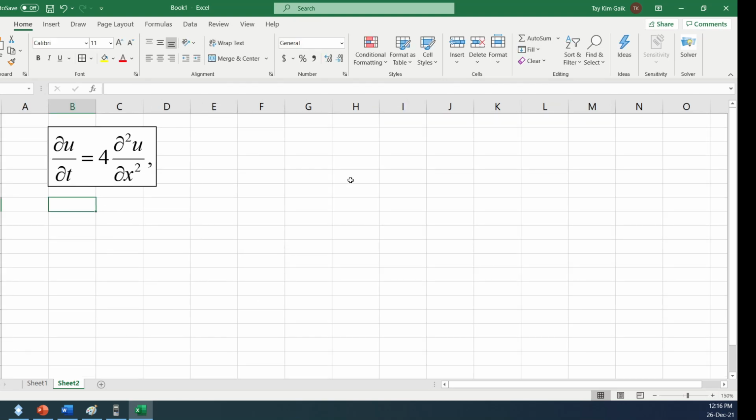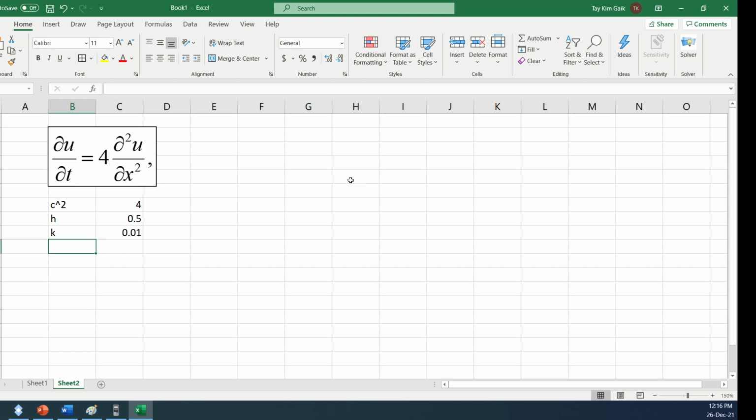So here, the coefficient for del 2u del x squared is c squared. So c squared is 4. Okay, h given in the question is 0.5. K is 0.01.